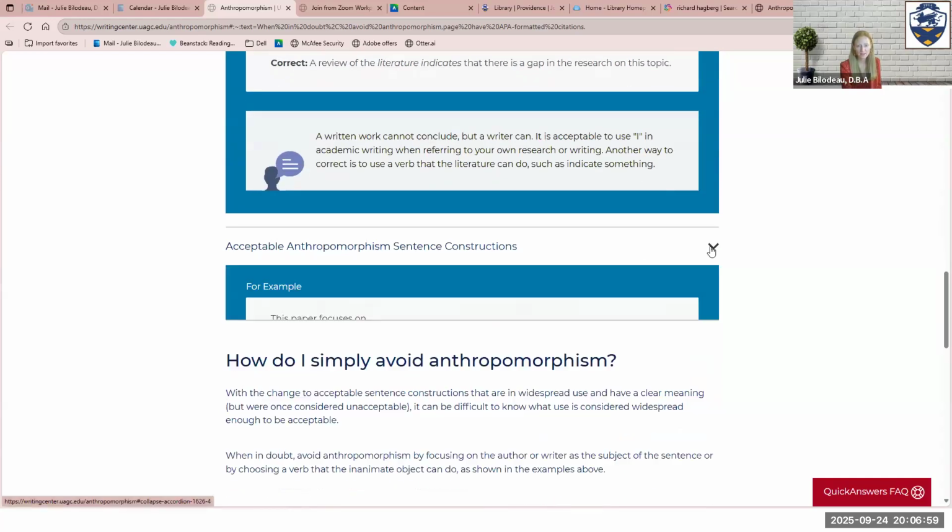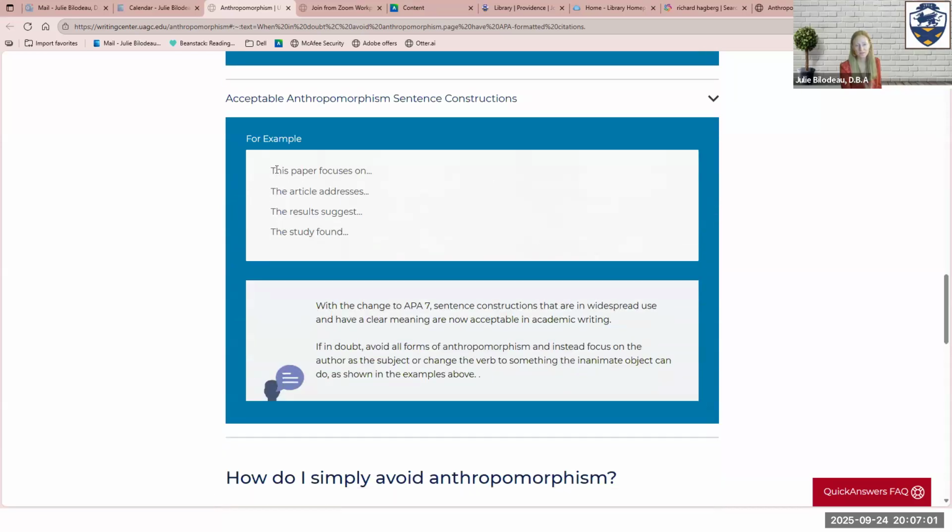All right. And then they give you some of the acceptable examples of how to avoid anthropomorphism. I will say the study found is typically not one that we would permit, right? That's kind of on the line of anthropomorphism.